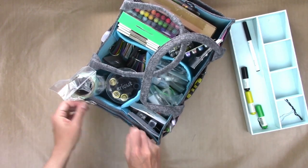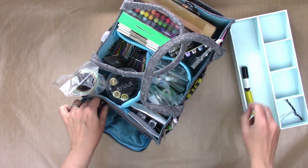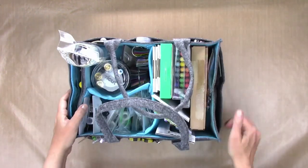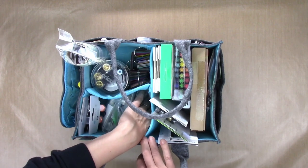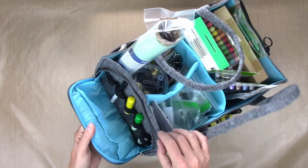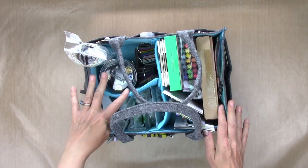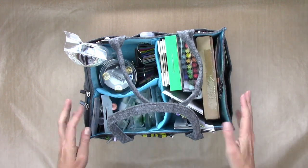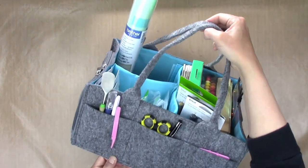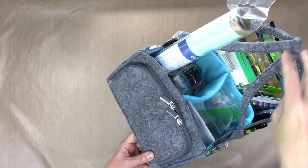In my end pocket with the nice elastic, I'm going to put my black Cricut Maker pen that has nowhere to live, and then these little Silhouette sketch pens. I've got more space — I could easily fit a few more things in each of these pockets. So these are all my random blades, tools, and markers for my Cricut, Silhouette, and Brother Scan N Cut that all fit really nicely into this one very portable, very cute tote. I love that the tall fabric support sheets stay standing really nicely because the tote is seven inches high.